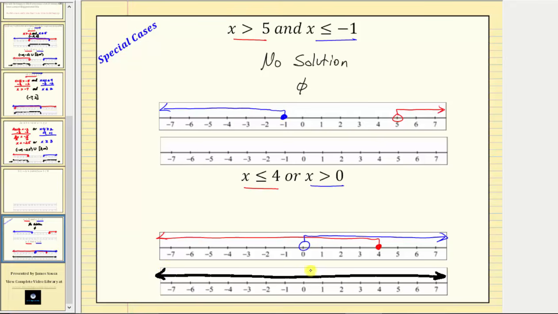To express this using interval notation, again, to the right we approach positive infinity, to the left we approach negative infinity. For interval notation, we have the interval from negative infinity to positive infinity, which are not real numbers, which is why we always use parentheses for positive and negative infinity.